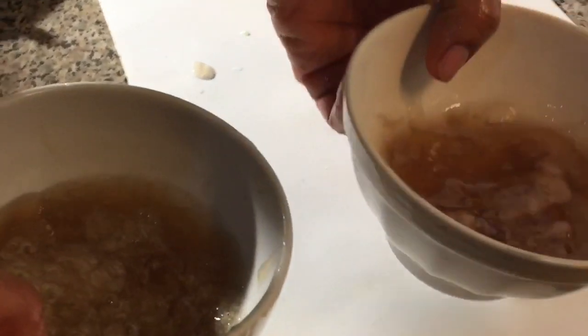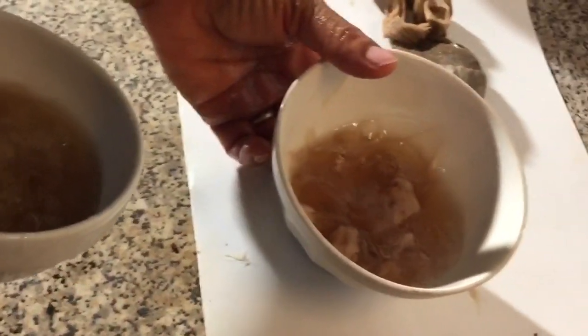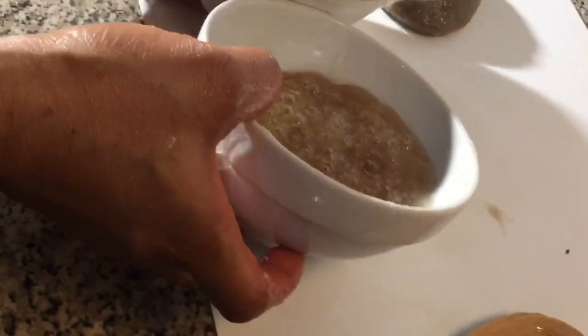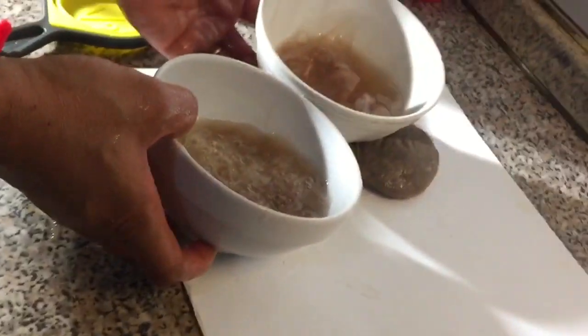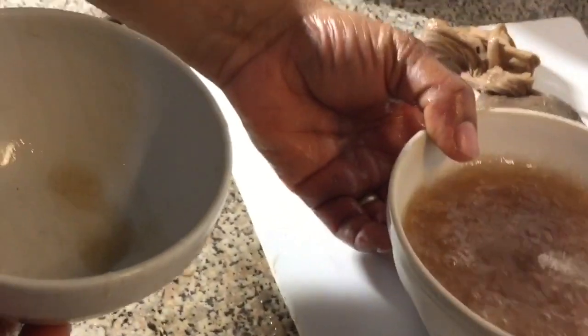That's exactly what I did here. The one that I got from the separation and the one that I squeezed out, here I mixed the two together to get a big quantity of gel for my pre-poo. Yeah, this is the total quantity of the gel I got. You can also recook the remaining in the pot to get extra gel from it.